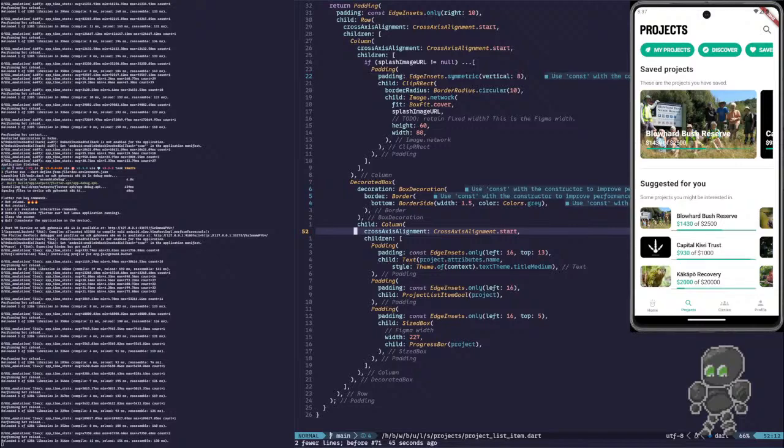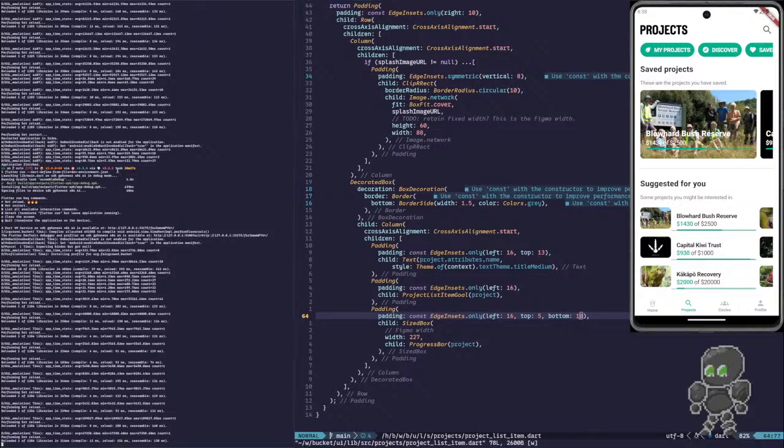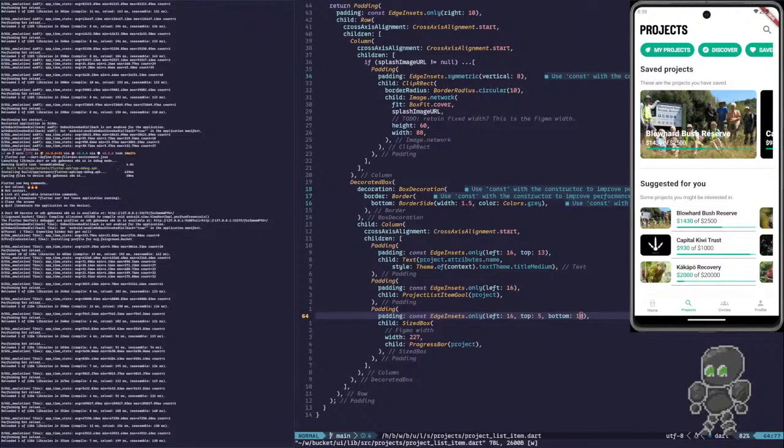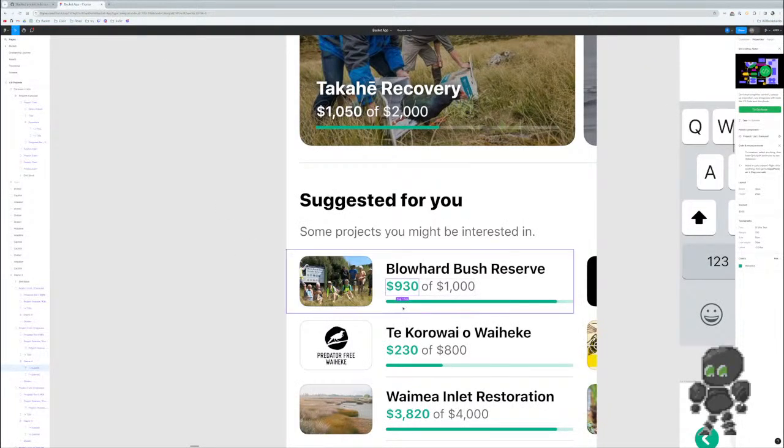We do have padding on each of these things. Top padding of 13, maybe bottom padding here. Just 10 for the sake of argument. Yeah, okay. So what is the actual amount? Looks like 11.